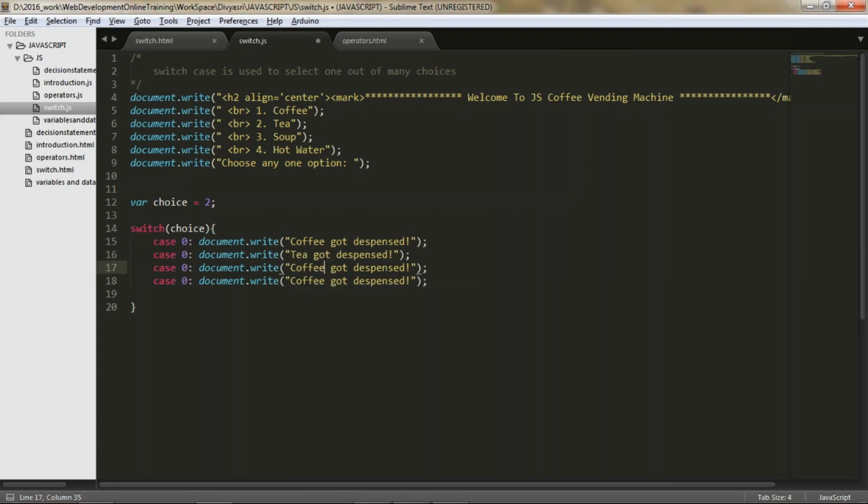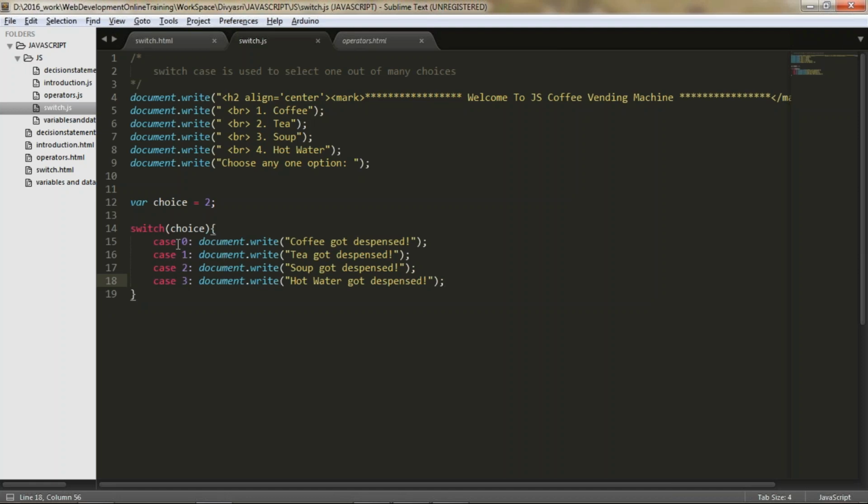Tea got dispensed. And the fourth one is soup. Then hot water. 2 and 3. I got 4 values. Switch of choice, case 0, case 1, case 2.